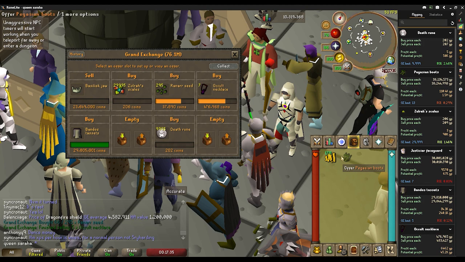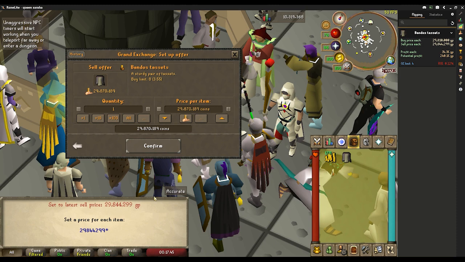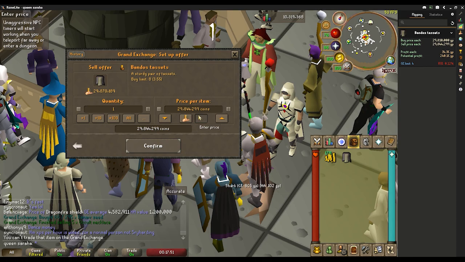I say flip them in increments of two. That's what I do. I have the cash stack to do that, but you can flip them in increments of one. It just depends on what cash stack you have at the time that you decide to flip them. Overall, Pagasian boots are a solid item that you can add to your arsenal of flipping.